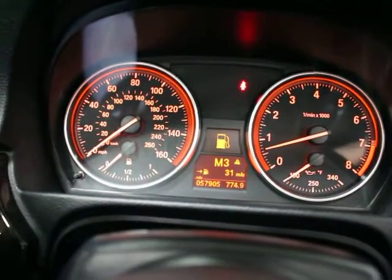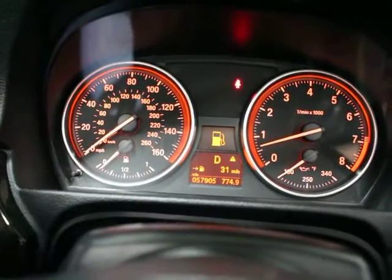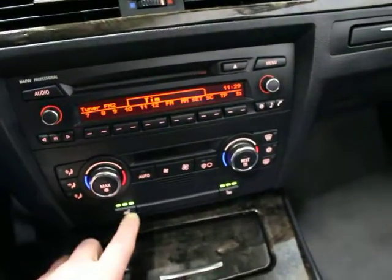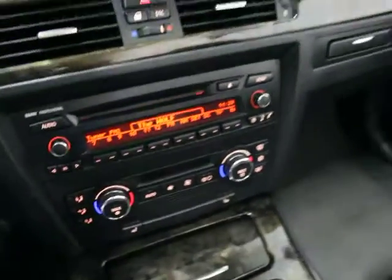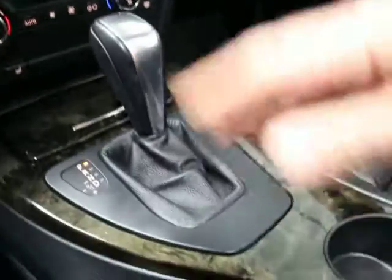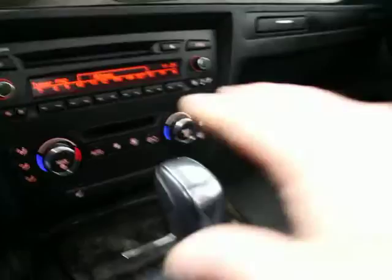So I'm going through the Steptronic transmission now, and so that's a manual, and then if you want to get back, you just slide it over and that puts you back into drive. So fairly straightforward. It is a car we would suggest a warranty on, and that's because it's got 2 turbos in the motor, and it's also got a power top. We don't have concerns about the electronics like you would with an iDrive system in here, which is a fairly complex onboard computer system. This is much more straightforward, but anytime you've got 2 turbos and a power top, probably a good idea to put a warranty on it.